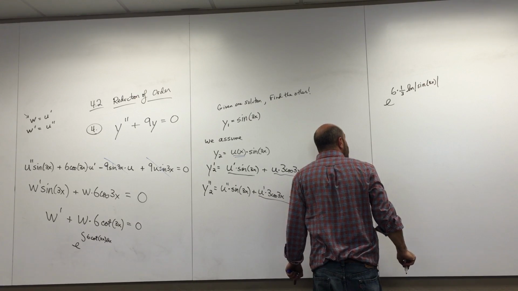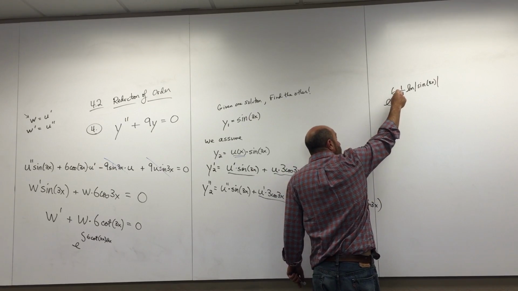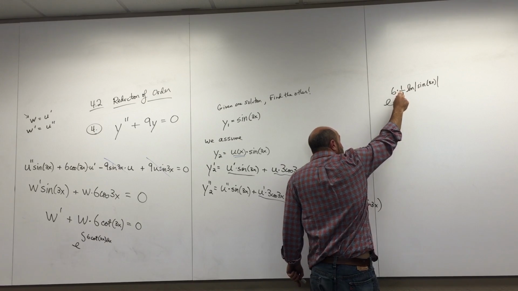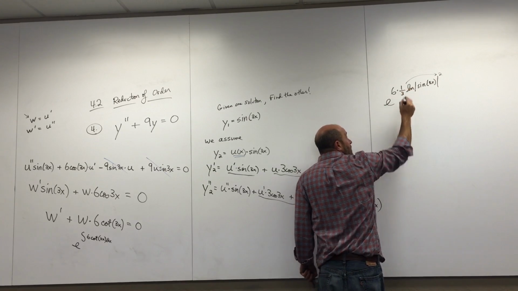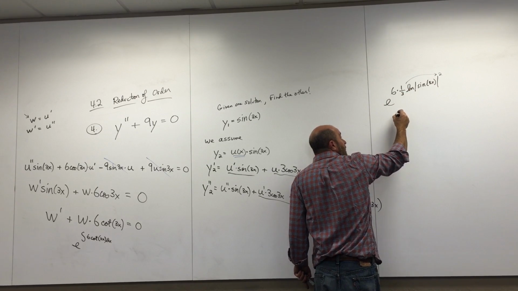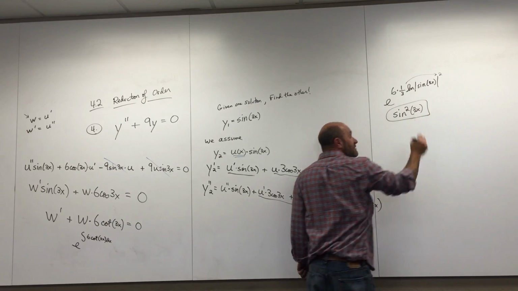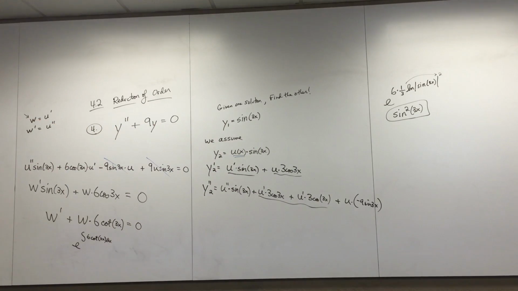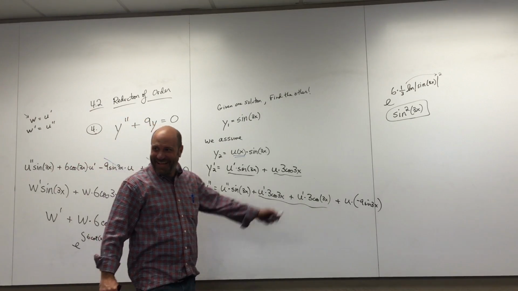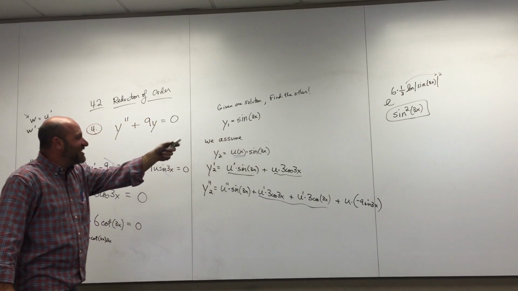Are you guys okay? All right, listen. You know how to play this game. That's a 2, right? What are you going to do with that 2? Bring it up and put it up here as a power. Then you can cancel the e and the log. So what is your integrating factor? Sine squared of 3x. Amazing. What's amazing is you guys know all this stuff. Somebody should just hand you a degree today. I accept it.